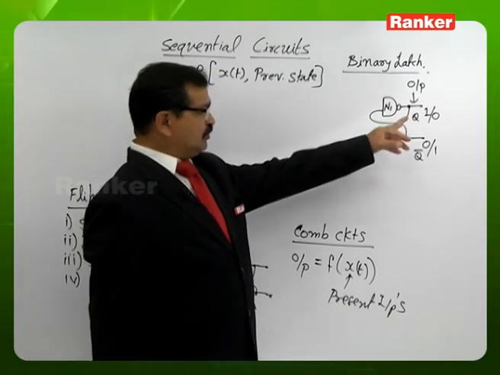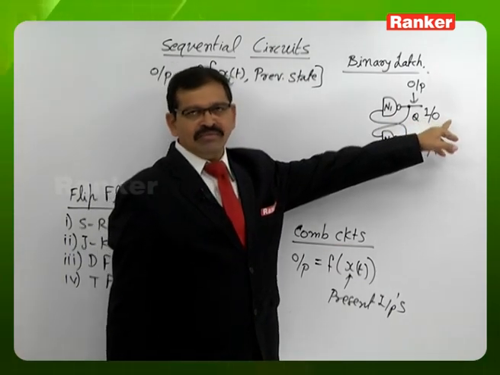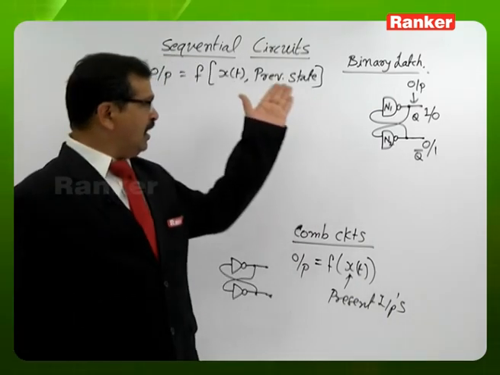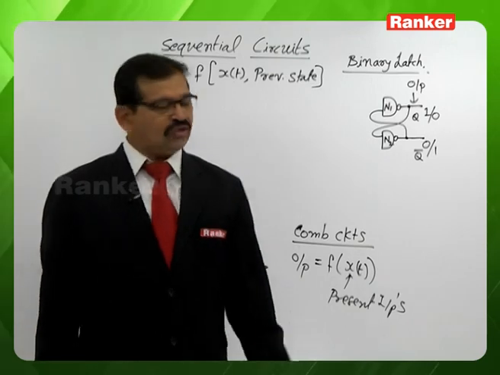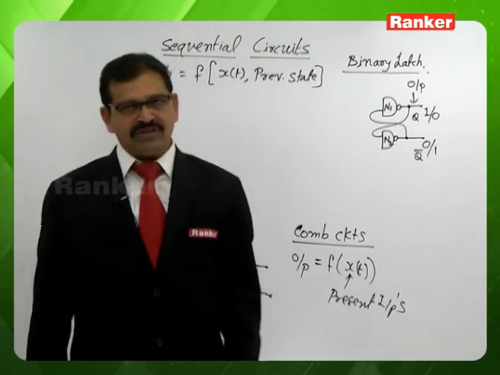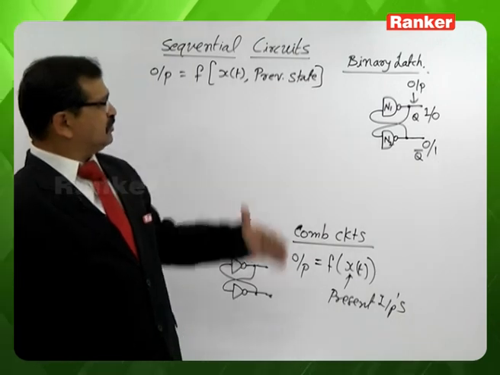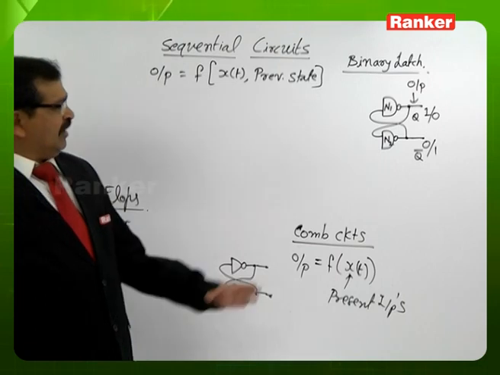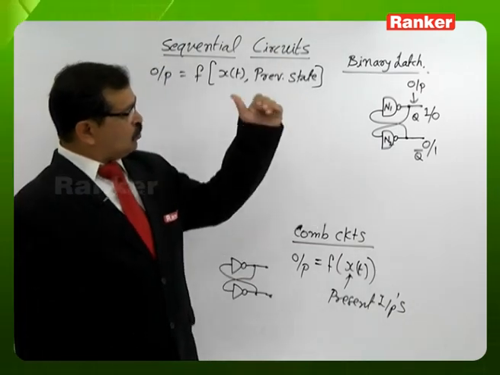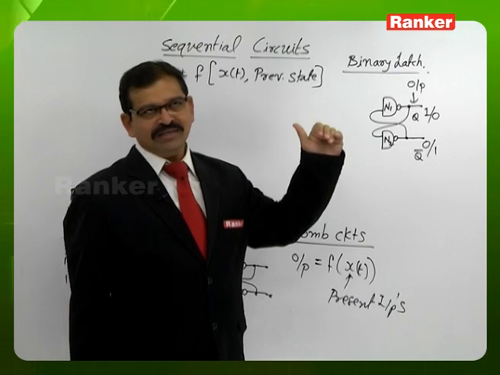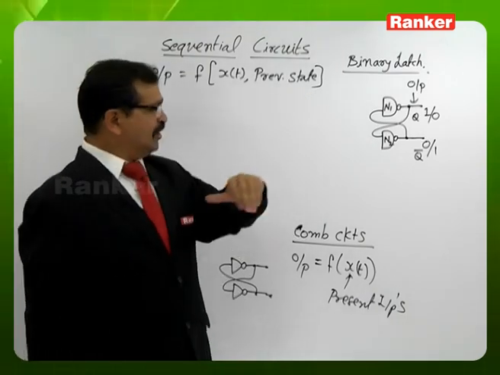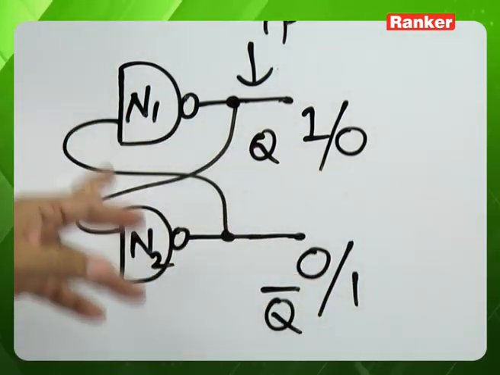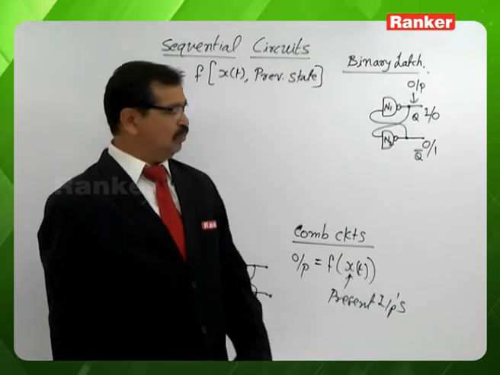So anyway, the circuit is responding maybe with the output of 1 or maybe with the output of 0. This output is available in the circuit as it is, as long as the power is on, so that the circuit is able to store 1 bit of data. This circuit, of course, we are naming as the binary latch. And we are looking, the circuit is able to store a bit, maybe 1 or 0, not as per the user need. It is storing a bit, maybe 1 or maybe 0, based on the internal propagation delay difference between the gate N1 and N2.